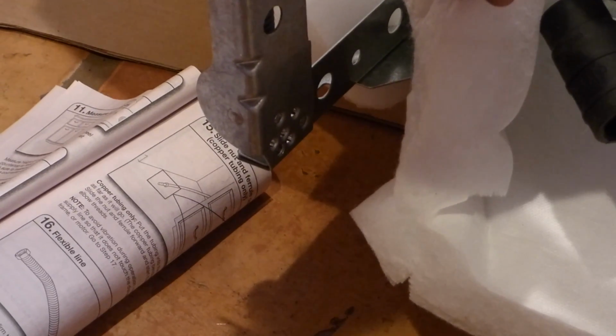All right. And the top ones, I'm not going to worry about the legs too much. I'm going to adjust them when it's actually in the spot. Okay, so you can see there a little bit better the different hole amounts. All right, especially if I get on point here.